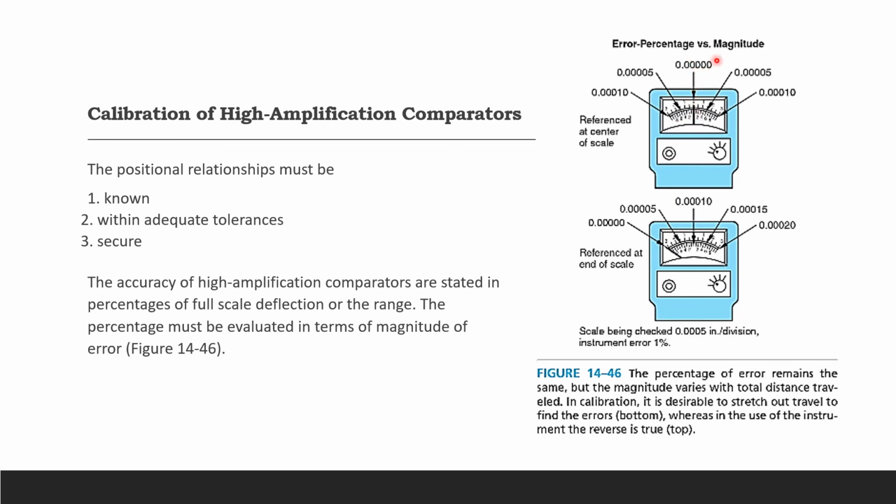The reference is nothing but where your zero setting is. So here you can see the zero setting is on the side, and here the zero setting is in the center, yeah? And then it's going the same discrimination to the side. Here is going that way, yeah? So therefore you have instrument error. This way is a little bit better.